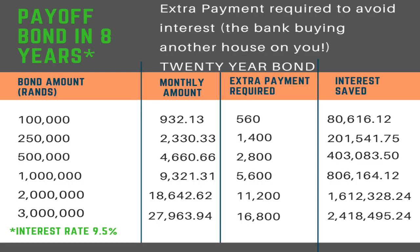I've also put on your screen the numbers of what you would need to do to pay off your bond maybe in 8 years. So you can compare between 6 years and 8 years how much that extra payment changes. Again, we're working with a bond of 1 million rand, which means that if your actual bond is 880,000, you work out 88% of the payment you're looking at. If your bond is 300,000, it's 30% of the payment you're looking at on the screen. And obviously 2 million or 3 million is times 2 or times 3. Can you pay off your bond early? Yes, but it takes a lot of focus.